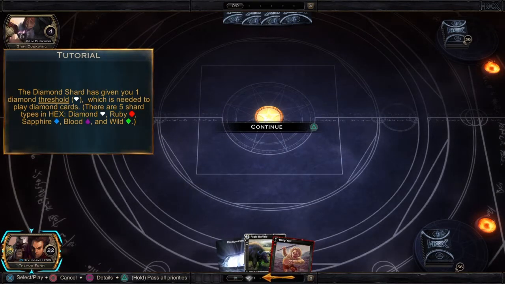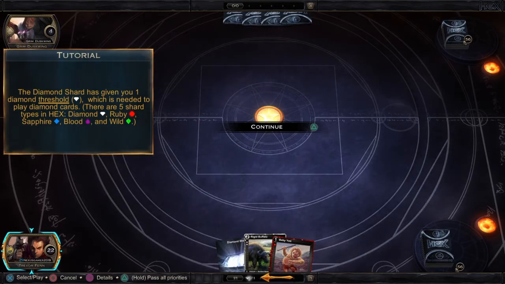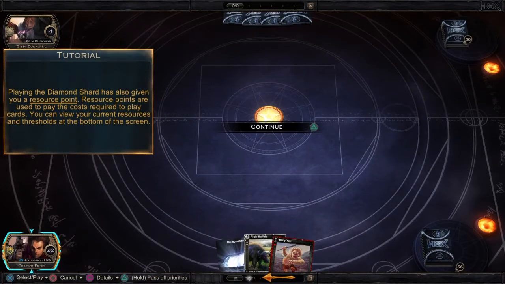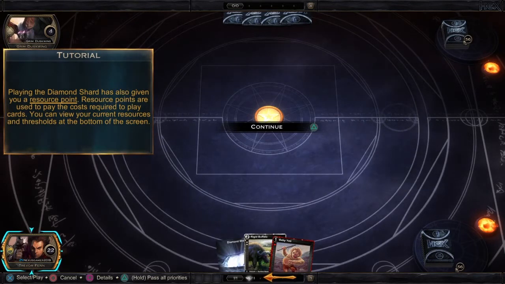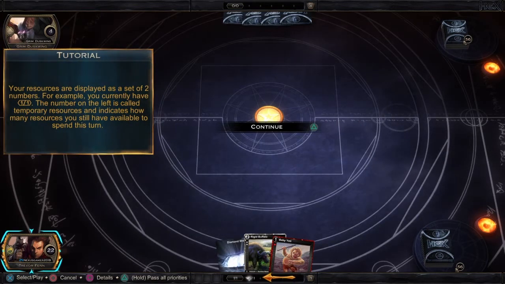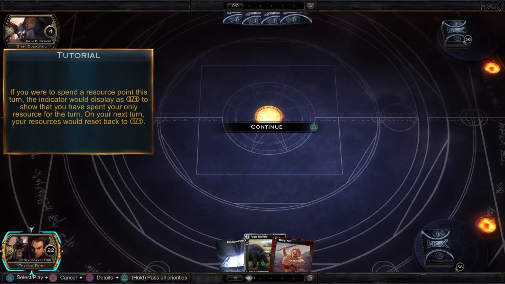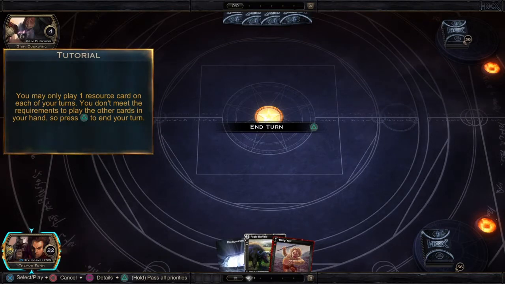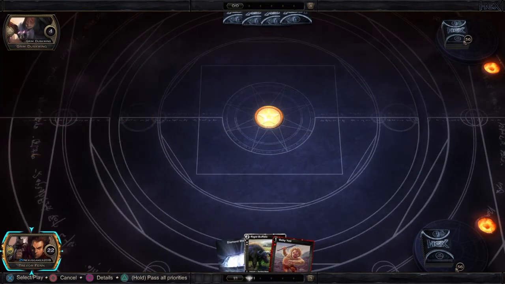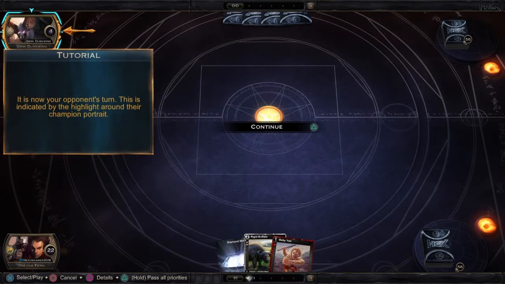Okay. There are five shard types in Hex: diamond, ruby, sapphire, blood, and wild. Playing a diamond shard has also given a resource point. That's towards getting myself troops. So, now it's my opponent's turn.